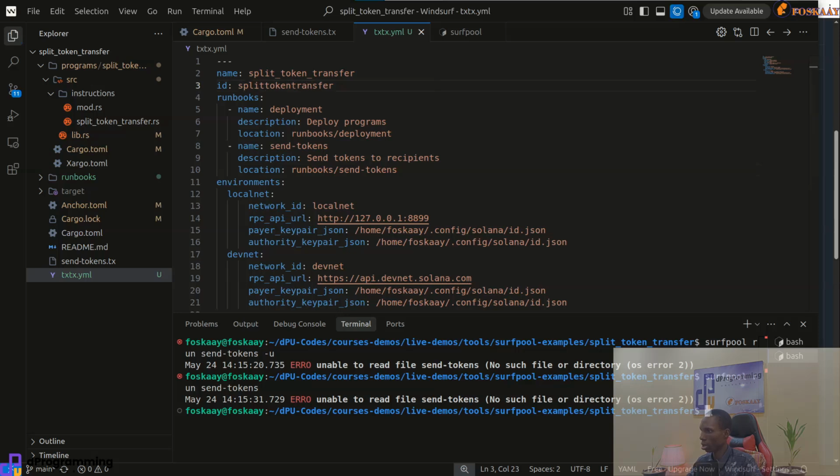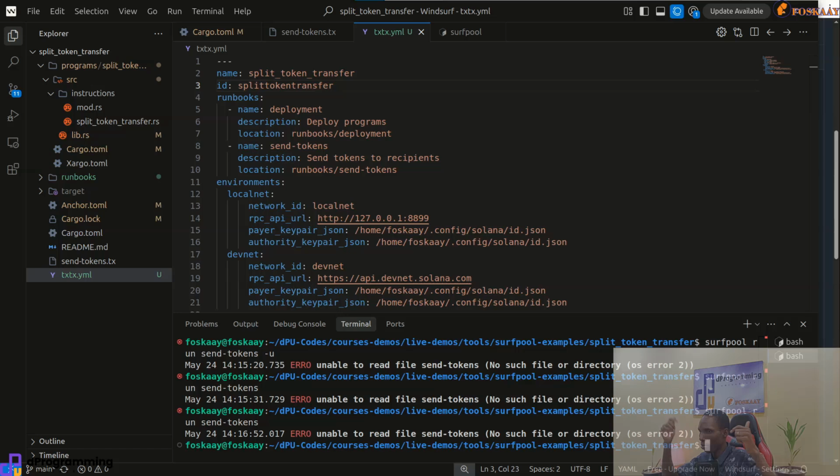Even if you need to save, remember to save. Even if I run this, it will still say error. Can you let me know in the comments why it said the error? Have you observed it? Let me know in the comments. If you've got questions and things like that, you can ask as well.